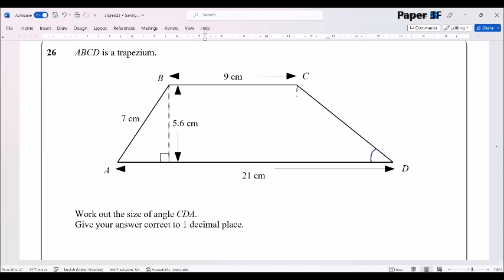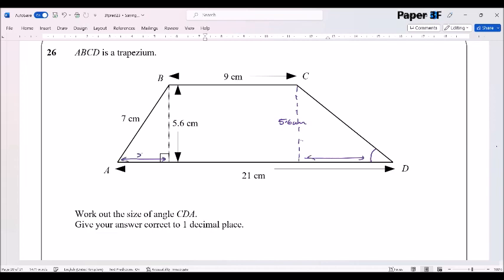It looks like this is a trigonometry question. First thing that we do know is that this length here is 5.6 centimeters. So we could obviously do with knowing this length just to go along here. We know that the whole length is 21 centimeters. I suspect that, oh, look at this. We could probably do just with working out this bit here. So we can use Pythagoras' theorem.